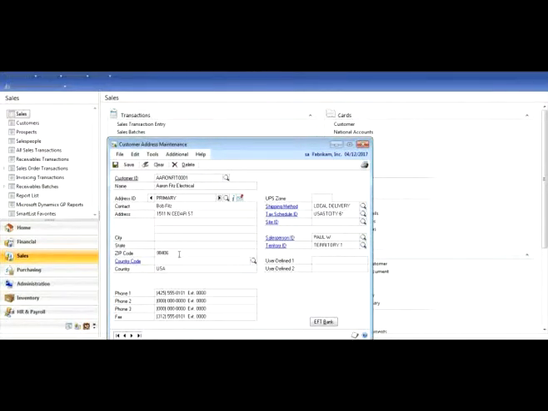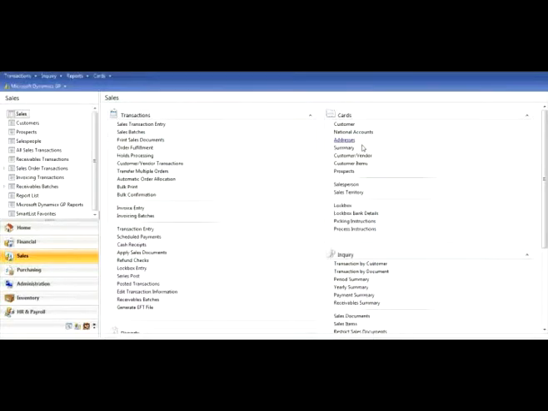This may have been an address that got captured on a web page where we didn't want to force the customer to enter the city and state when they can just enter a zip code. So in this scenario, you will see that after we run the GeoData download routine, the city and state will be filled in, as well as the full zip code. So we're going to close this window now and go to the home page.